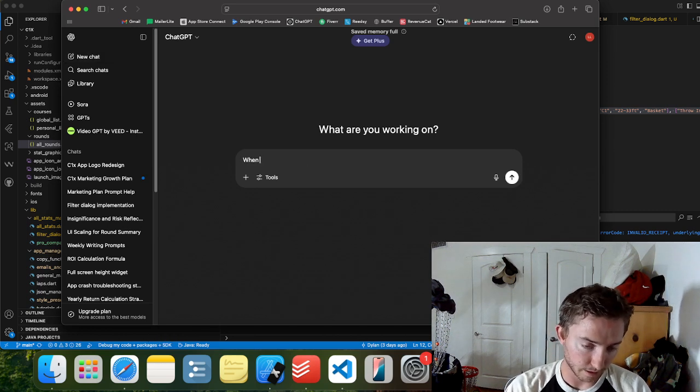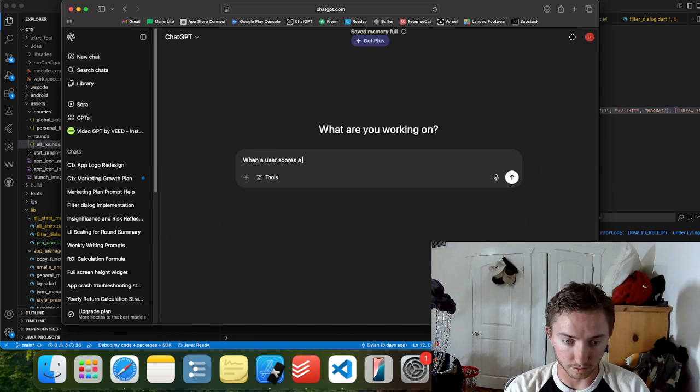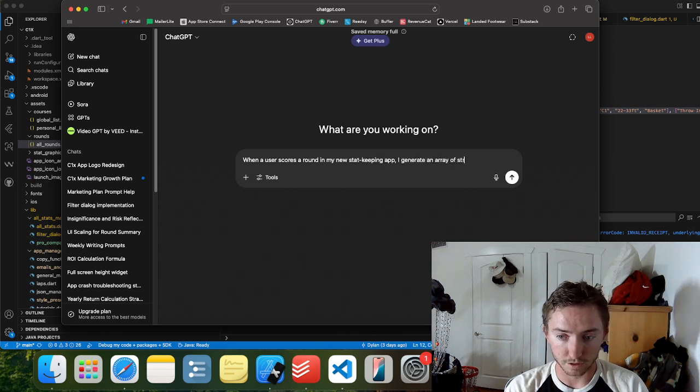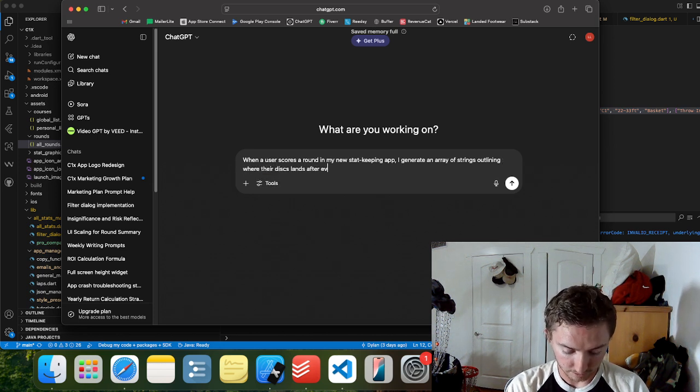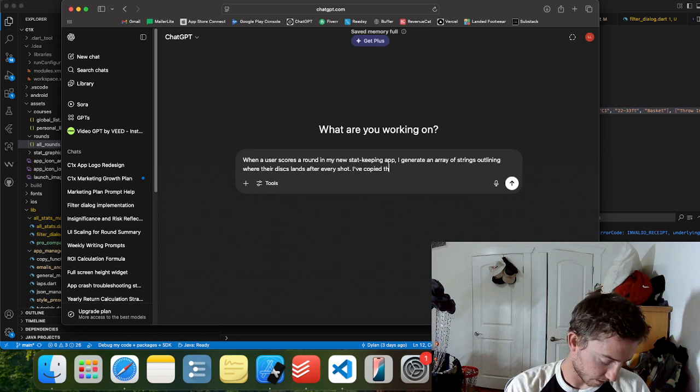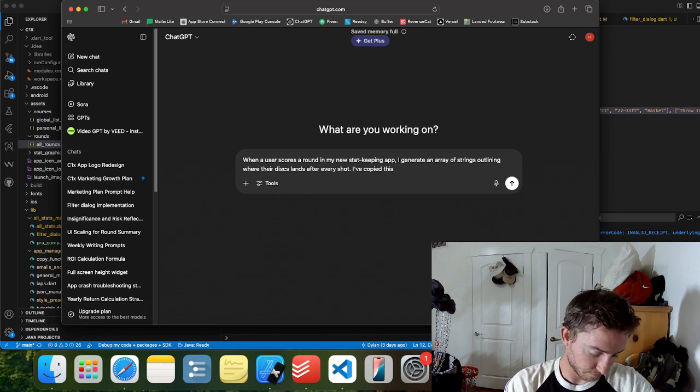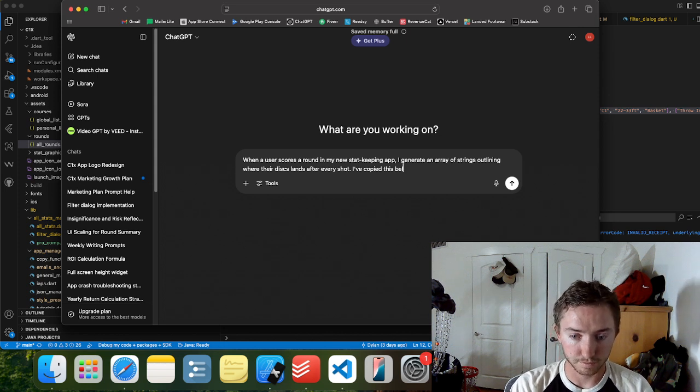Alright, so when a user scores a round in my new stat keeping app, I generate an array of strings outlining where every shot. Copying this below.